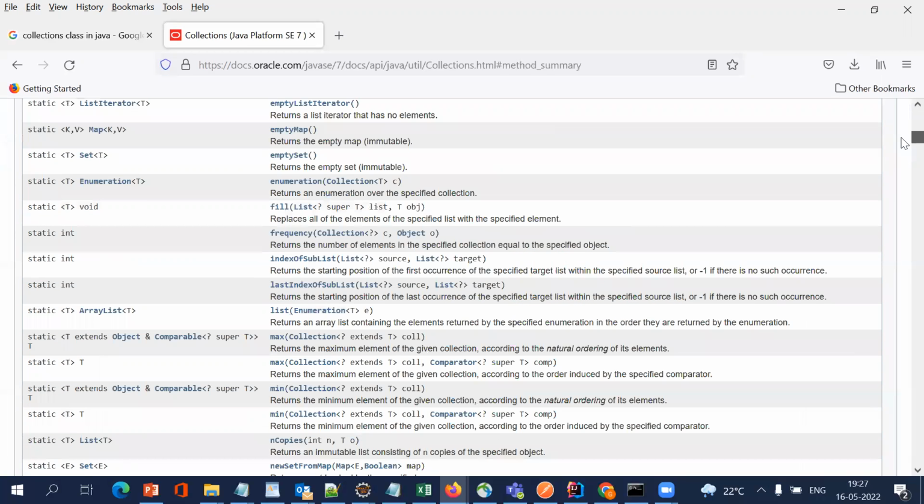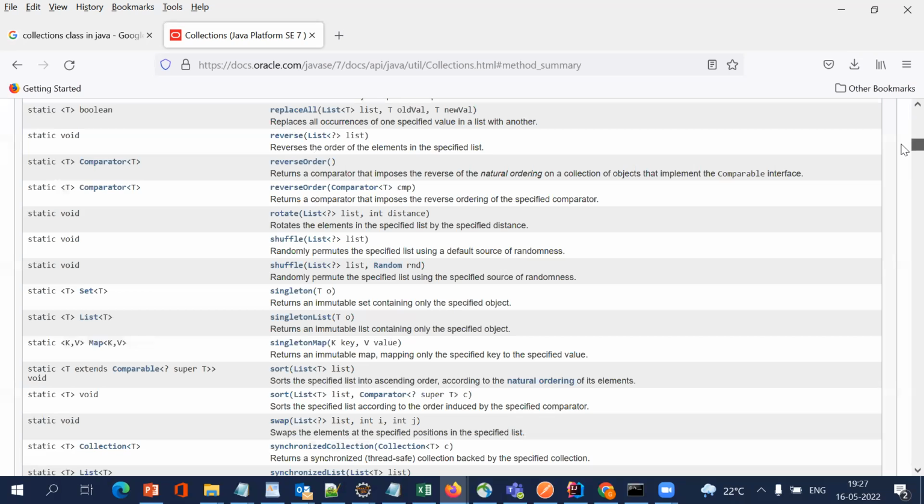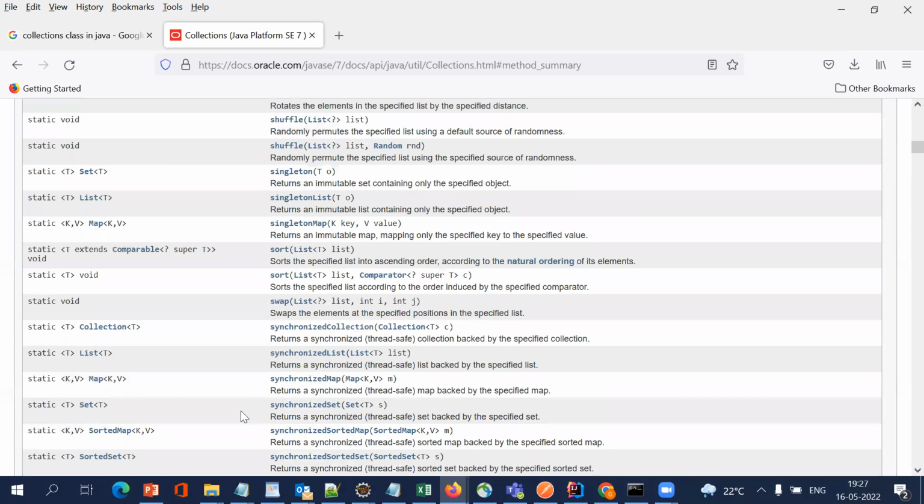Let's go for synchronized first. By default, any list, set or map implemented classes are not thread safe. But if you want to make any collection thread safe, there are API functions available, and that is Collections.